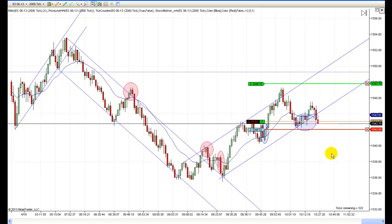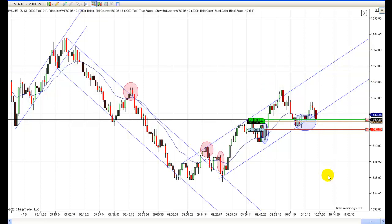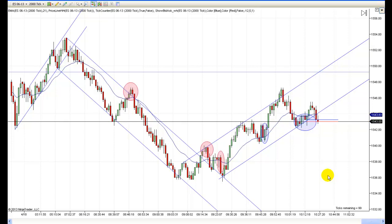And sometimes you got to give a trade a little room. You don't want to take a 2-point stop on every trade, and this one's not looking very good. I'm going to see if I can get out, and I'll probably get out just before it rallies. Okay, you see, we made one tick, so we made another $25 there on the last two contracts. So we made $425 minus our commissions on that trade, and we can always re-enter here. So that's the way I like to play that.